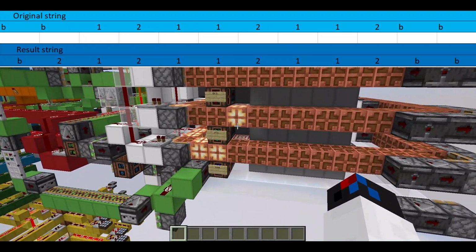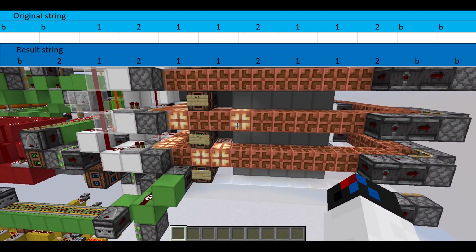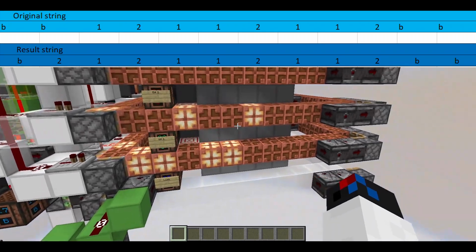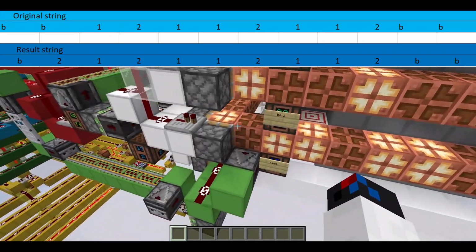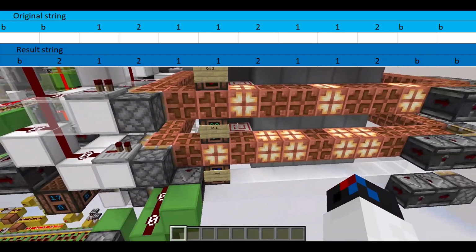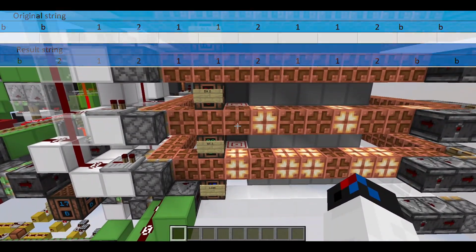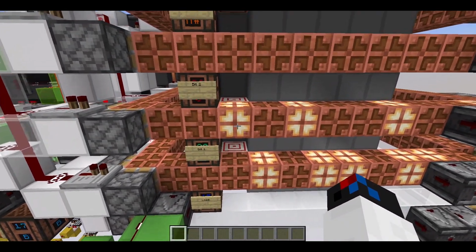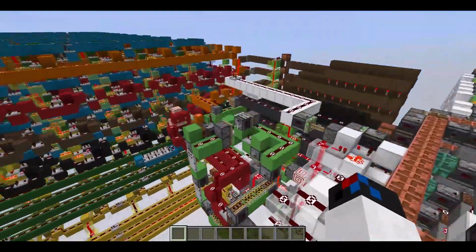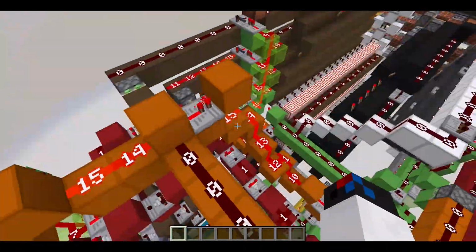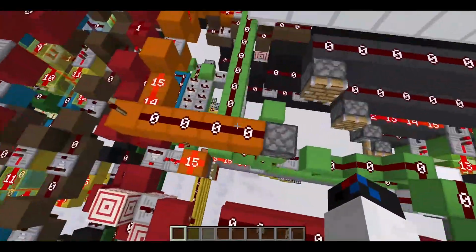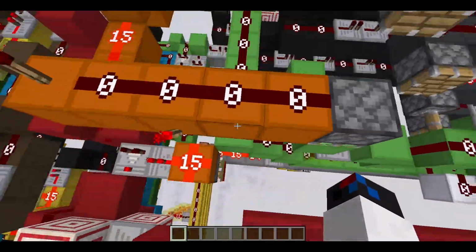It's going to move to the right now, and any moment now we should see number 2 appear behind this number 1 right here. And there we go, and the program stopped because the halting signal is here, which basically cuts off everything.